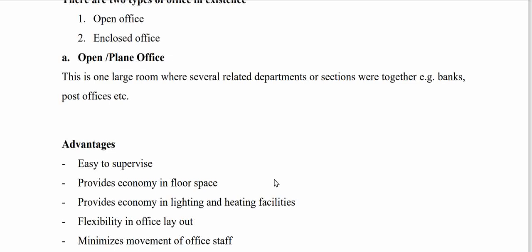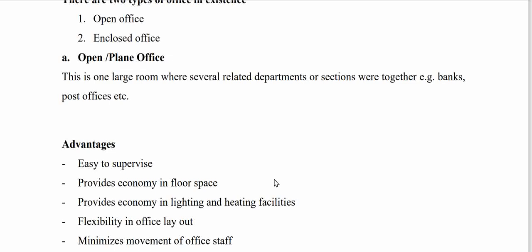Number one, it is easy to supervise. If you are the supervisor, it becomes easier for you to supervise. Why? Because from where you are seated, you can see what every staff is doing. Therefore, you can control unnecessary movement. You can control inactivity, situations where somebody is lazy. But in this case, the supervisor sees everyone. And of course, in the bank, you see the supervisor sits on the same floor with the staff.